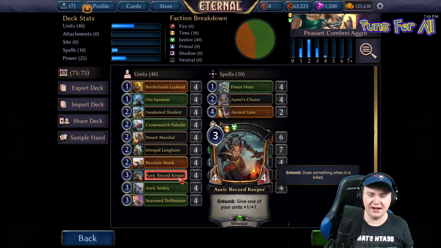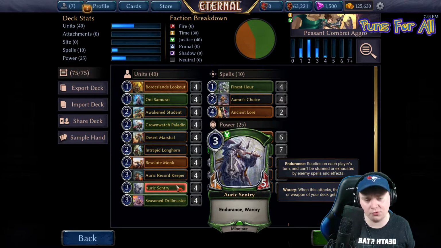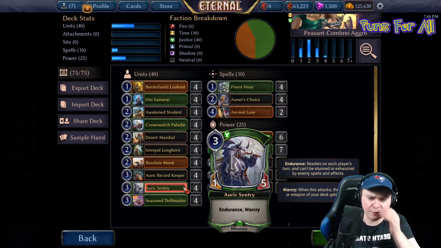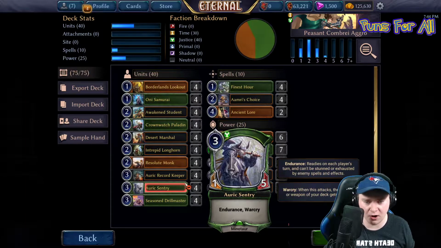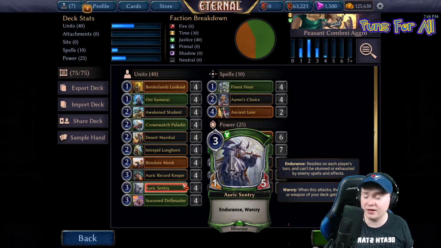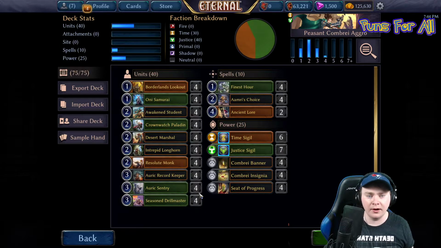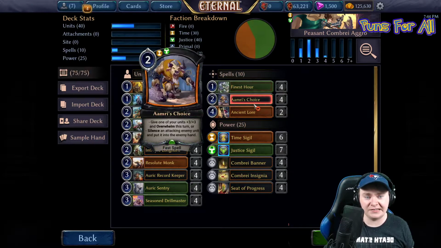And then we have my personal favorite for this deck, Auric Sentry, which people undervalue in the format, but it's super strong. Being able to have a 1/5 body, especially if it gets Warcried, it just gets even tankier, and the endurance and the Warcry means you feel safe attacking with it every turn. Then you also have the package of Finest Hour and Armor Choice.